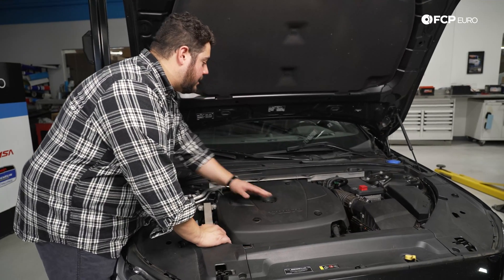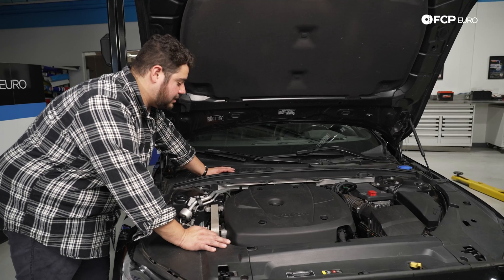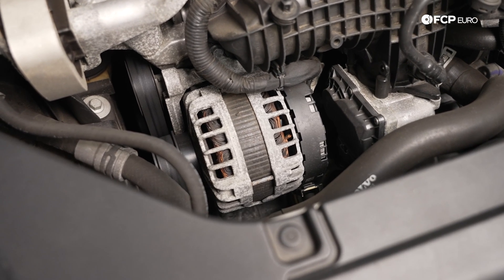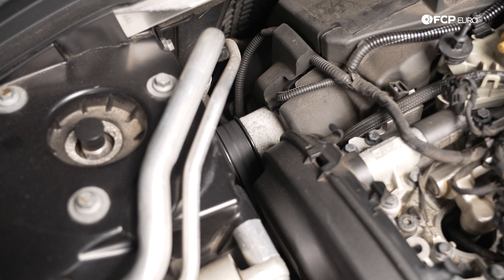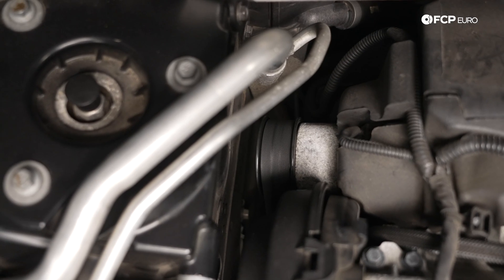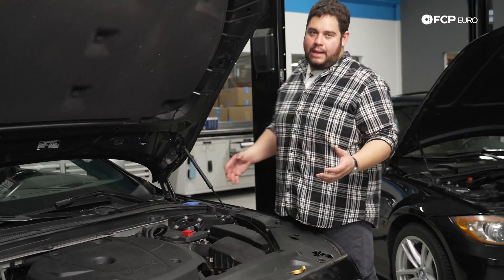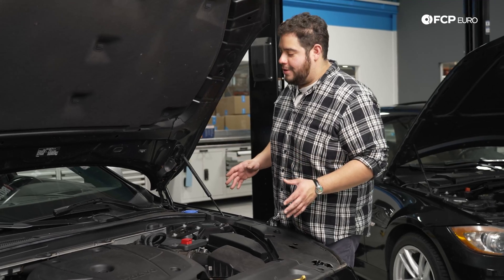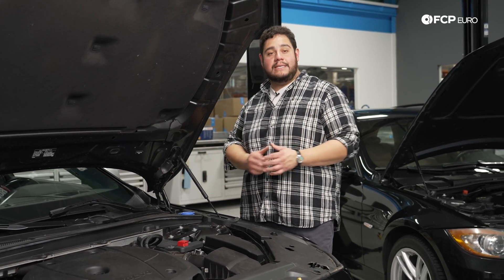The oil fill cap is located right in the center of the cylinder head, but there's no dipstick, unlike the Volkswagen we were just looking at. The belt system is still here up front — you can find the hamster-cage-looking alternator. The supercharger is going to be driven off the backside over here, a little bit harder to see and inspect, unlike the Audi which was right up top. Even though this car is light years ahead of the first model we started with, the point here was to show you what's under the hood and how all the basics remain the same.